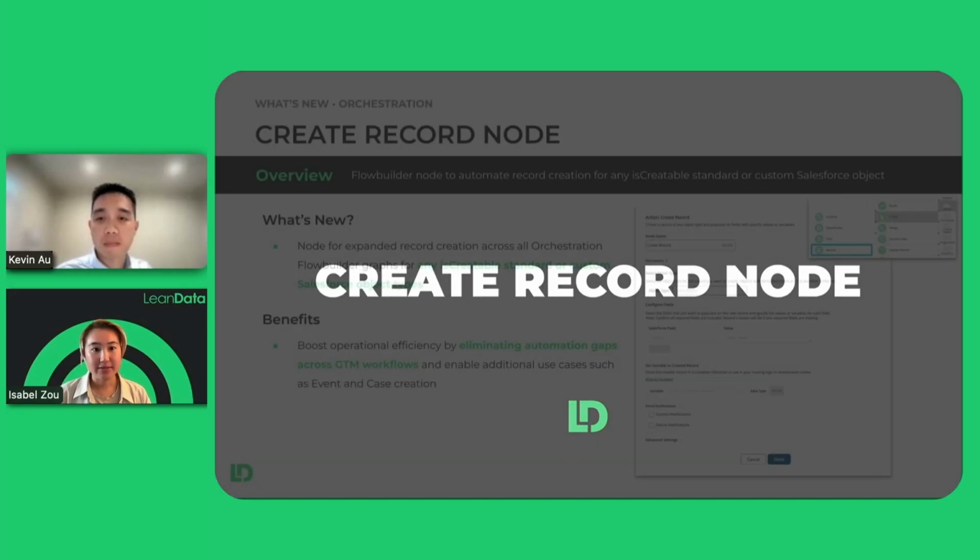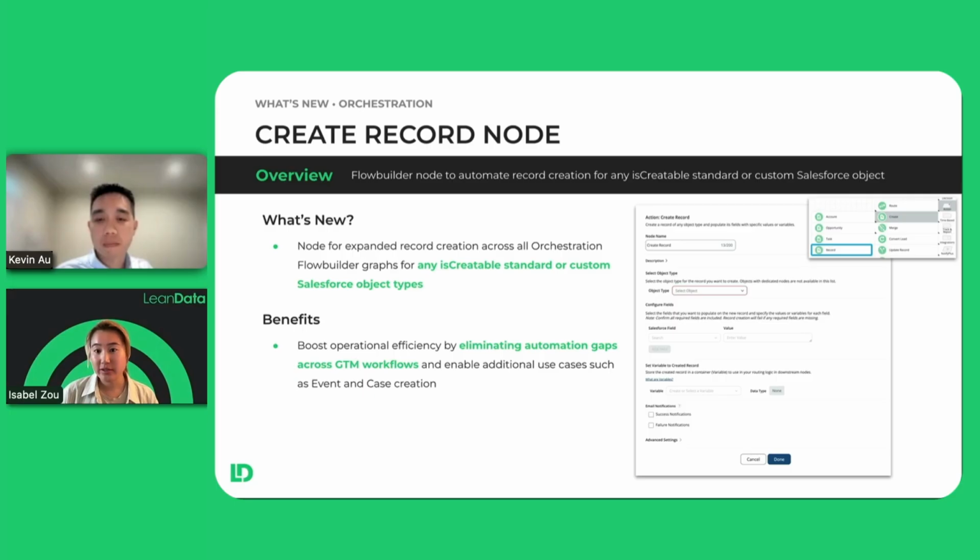Yeah, thanks, Kevin. So with our create record node, it's essentially a new flow builder node that automates the creation for any is creatable standard or custom Salesforce object. So before, we were a little bit limited in what kinds of objects you could create. With this node, it's just expanded to any object type.